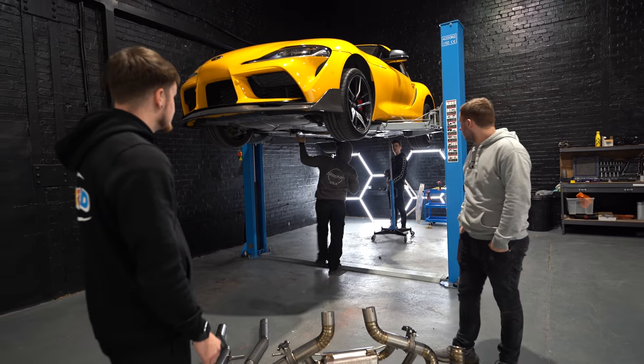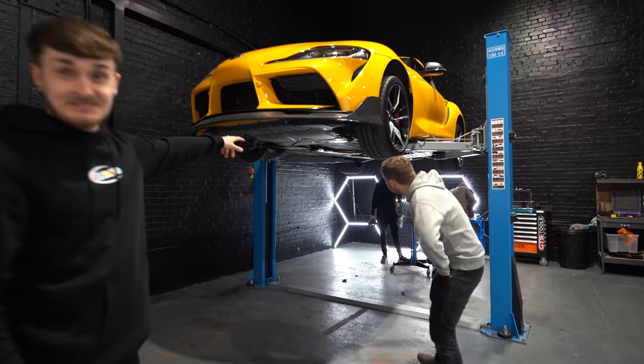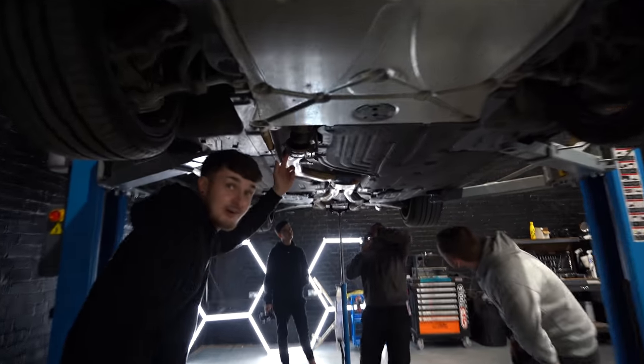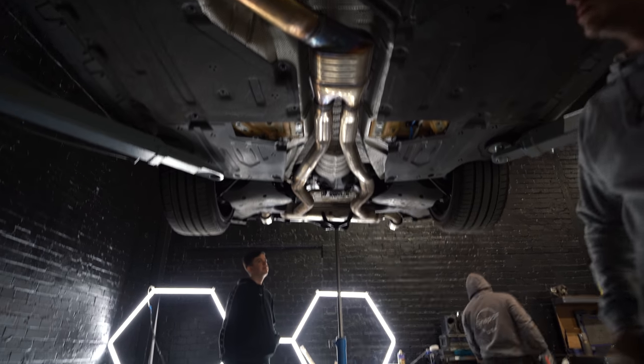Next is the downpipe, and we'll go from there. And the system is really easy, like Mario just started, just in and out. Literally, he's been on this like 5 minutes. Yeah. And already off. That's coming off now. So this is the big difference. This and that huge back box in the bottom. I was gonna say the OPF is actually huge, isn't it?